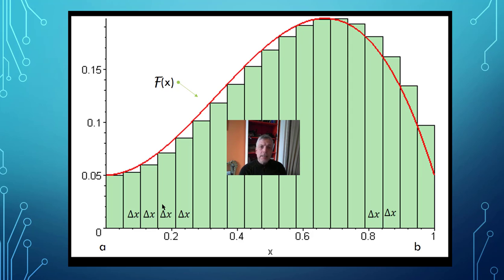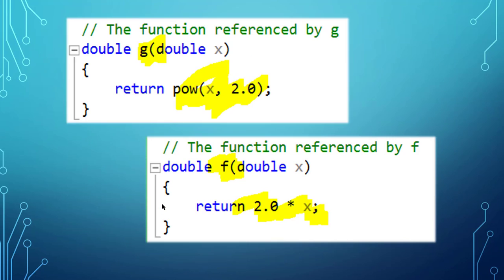And I want to create clean code. I think clean code is pretty important. You can go online and look up Riemann sums, C++ code, and judge which is cleaner. So here I'm going to look at a couple of functions. I'll call one function g. It takes one variable x and returns a value, and I'm using the power function. And I'll have another function, I'll call it f, and it's very simple, 2x.